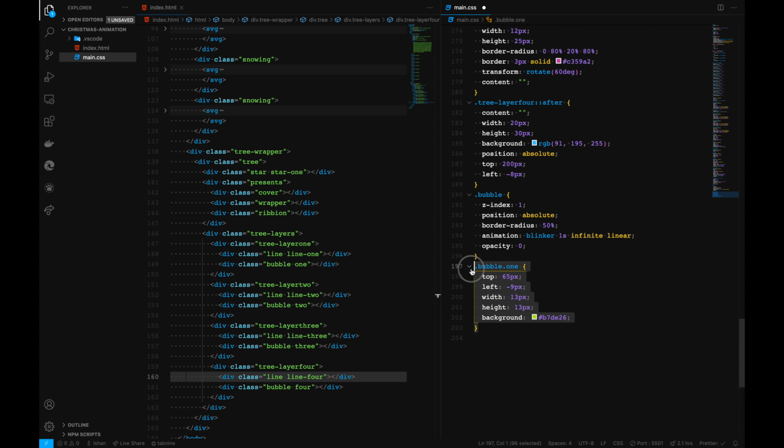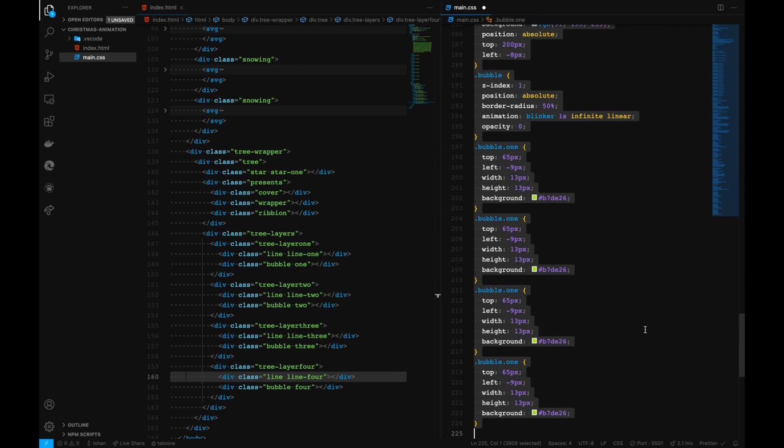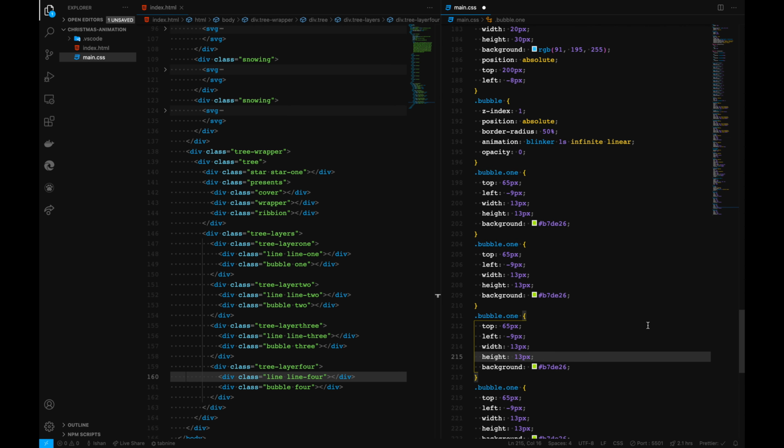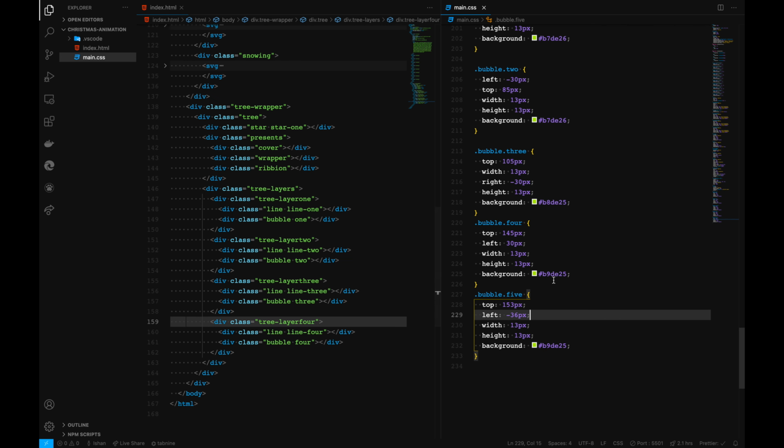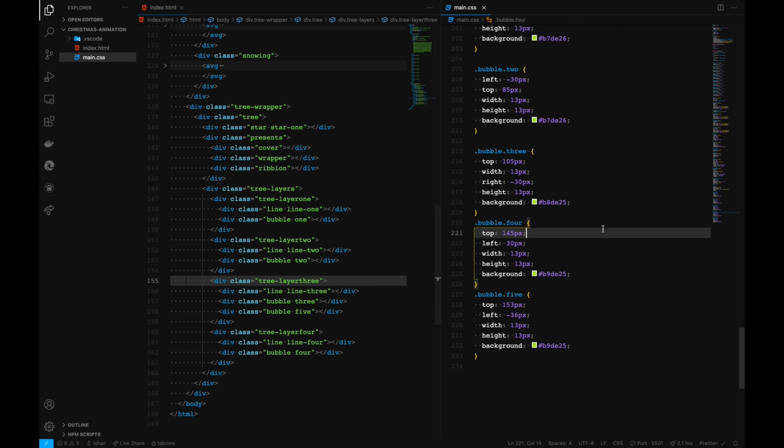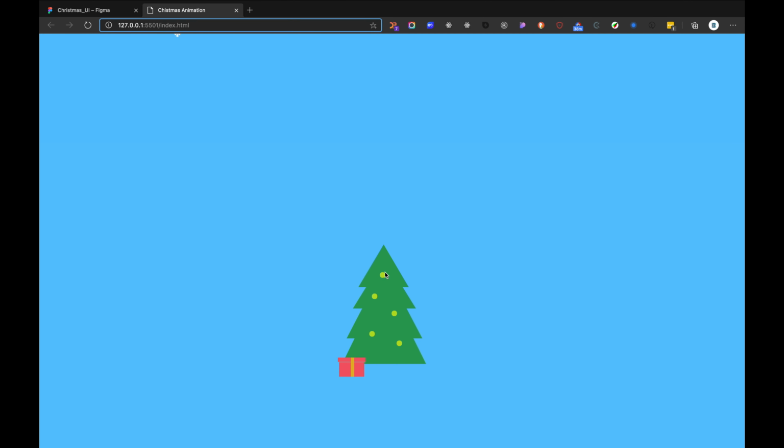I will create many more bubbles, so I will change the values for other bubbles as well. And then right here we can add another bubble, maybe around layer 3, and hit save, and see it in the browser. And we have the lighting bulbs, which we call bubbles.